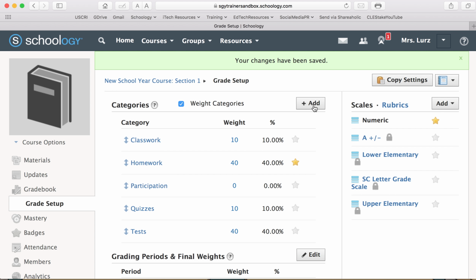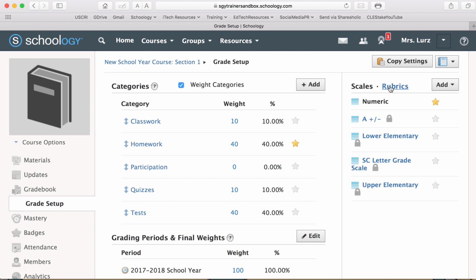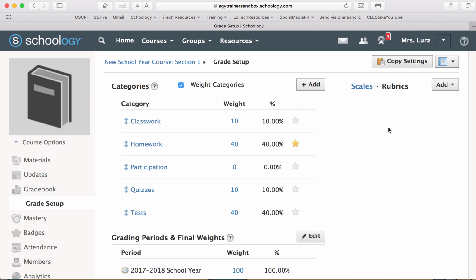We can always come back in and add more in if we wanted to. This is where we could look at rubrics, and we could add some rubrics in manually, or we're probably going to talk on that in a different section. We'd put them in our resources and we'd copy them into here. But up in the upper right section, this is what I want you to look at. This is going to save you a lot of time.